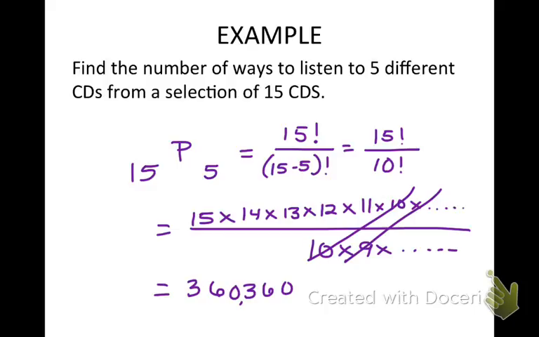Now, if you tried it using your calculator with the factorial button, if you did 15 factorial and then divided it by 10 factorial, you should be able to check that to make sure you're getting the right answer, and it should come up the same. For you to get credit in showing your work, I want to see you canceling this stuff out. The easiest way to think about it is if I have 10 factorial here, then I can take out everything 10 and down in the numerator.